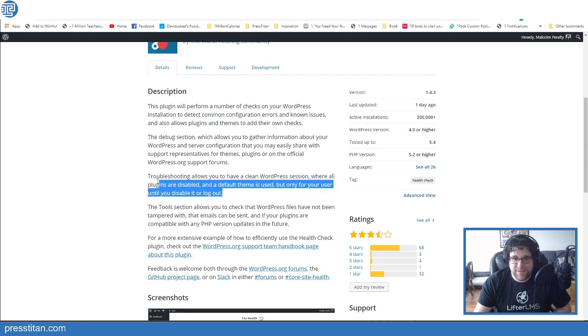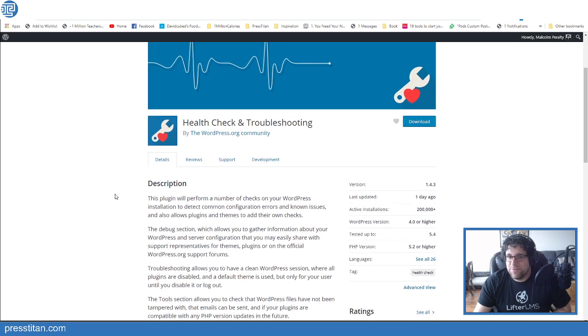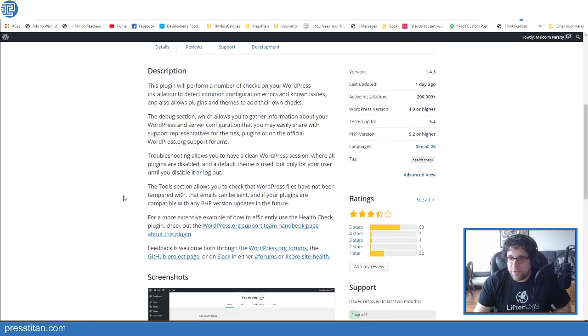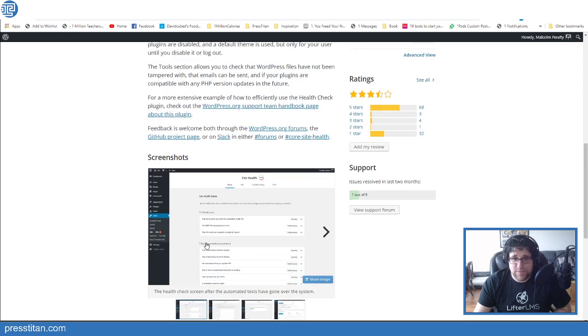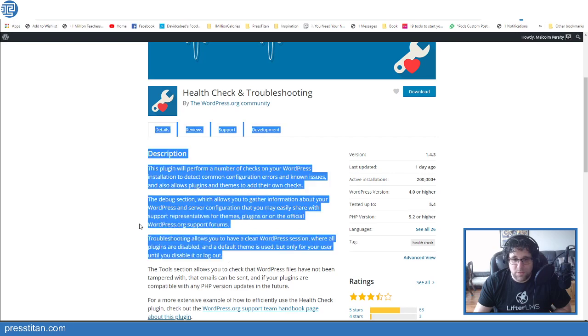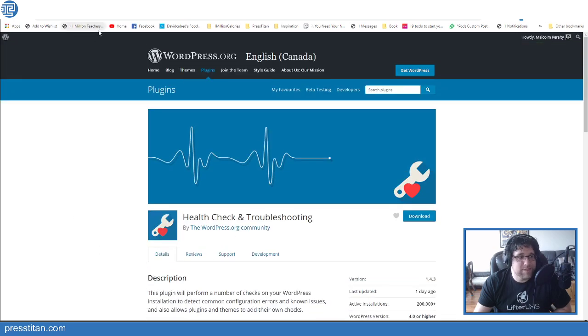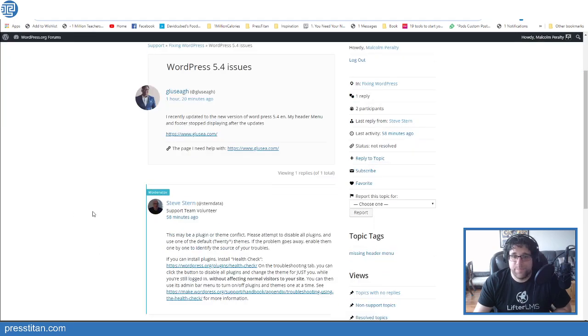See, this being right here in this middle paragraph, it's done by the WordPress.org community, but I wonder who has access to control that text. Gary Pendergast, Marius, Peter Westwood, make this bold. People need to understand that this is a safe way to figure things out.